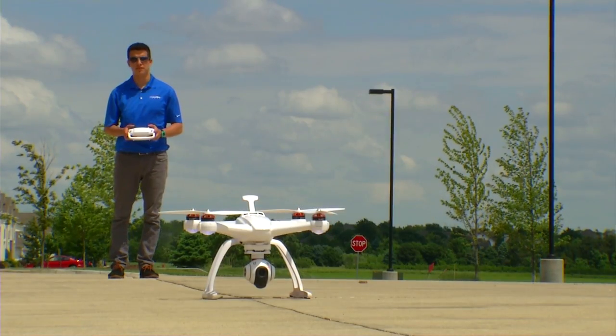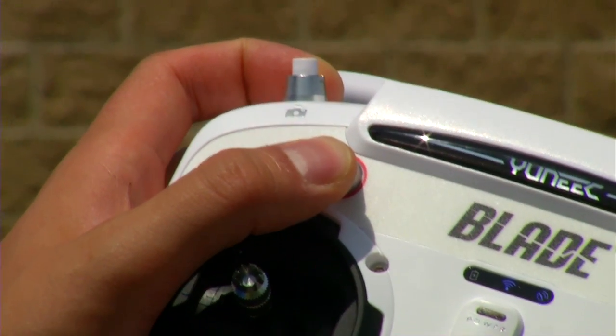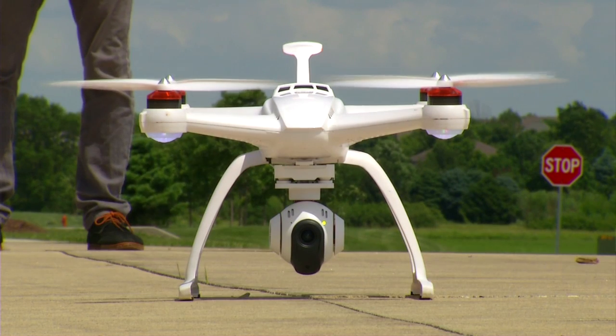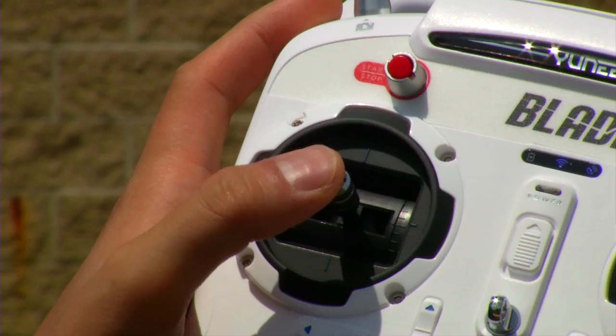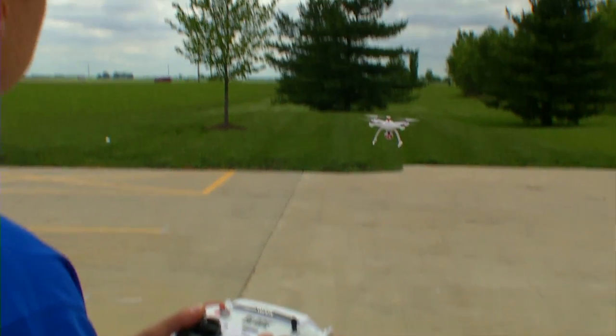To start the motors of your Chroma, press and hold the red start-stop button on the top left of your ST10 radio for 3 seconds. The motors will enter idle speed. We're now ready to lift off. With the left control stick, raise the stick all the way to the top and let the Chroma rise into the air about 15 feet.